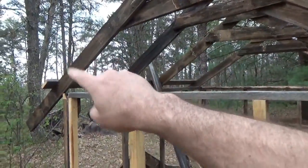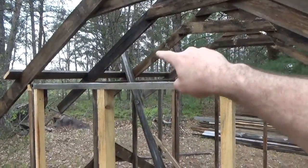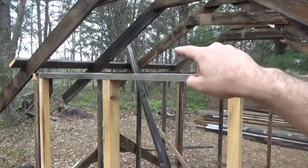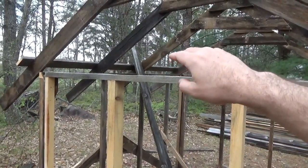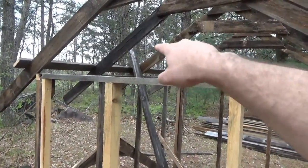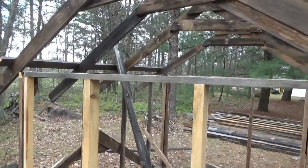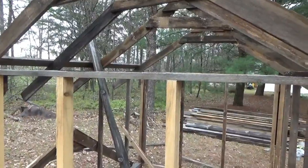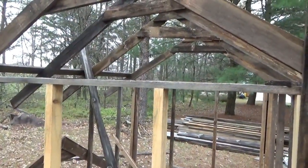And then what I did is I put a board all the way across and tied it in on that one and that one. And then I was able to slide the next 2 rafters in, and that gave some friction. I did not screw it onto them, but gave me some friction to hold them in place better. Obviously I used a piece of board to prop it up. Anyway, then I was able to toenail them in place as well. So it's coming together.